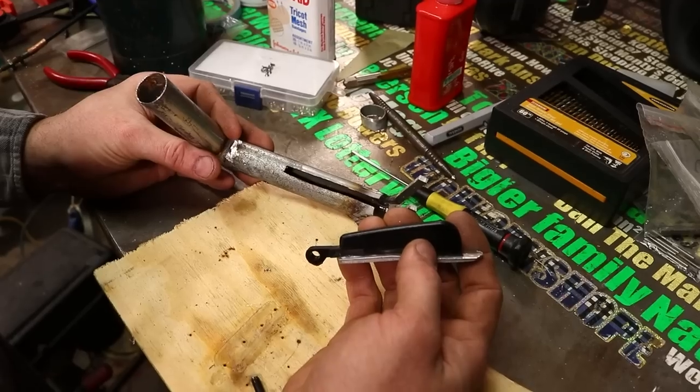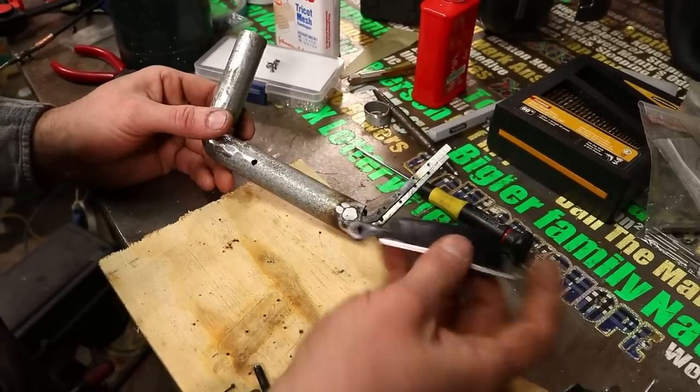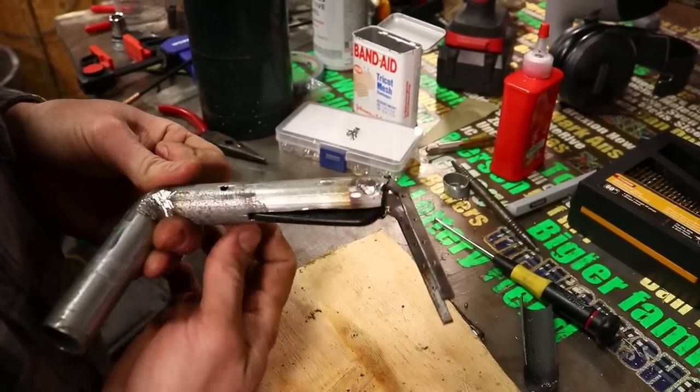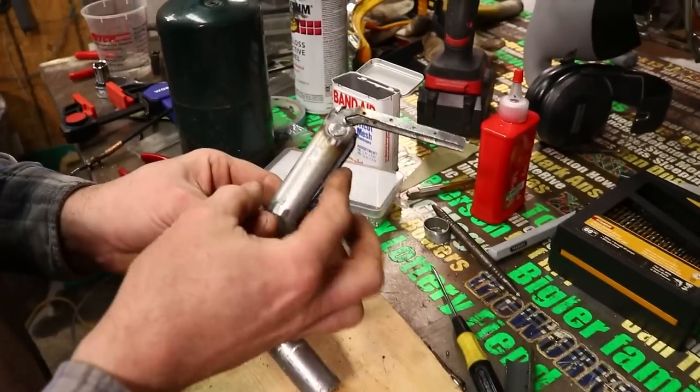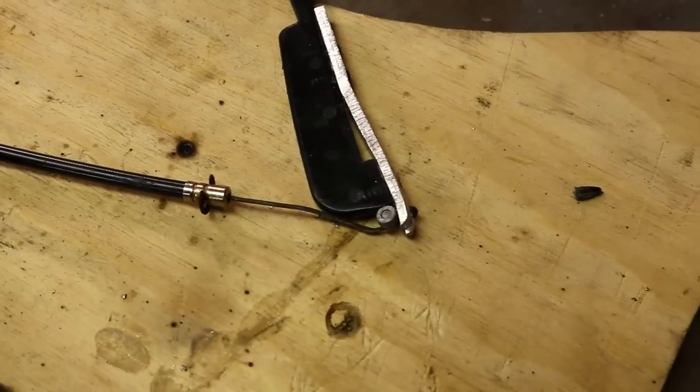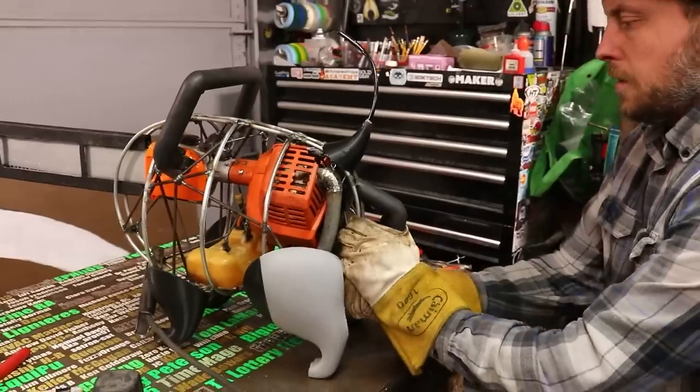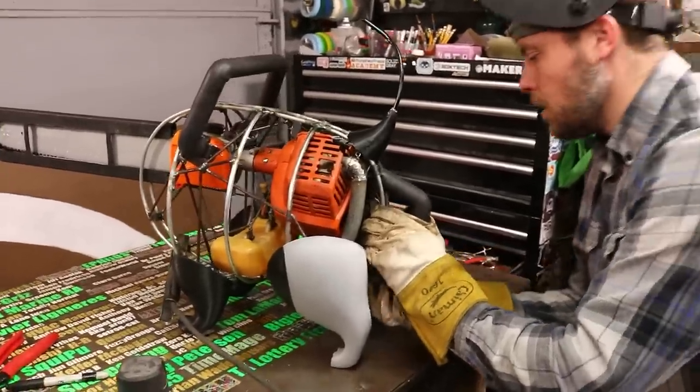The rear handle is more difficult than the front because it is where I want the throttle lever to be, because that's where it is on a real chainsaw. But that means this handle needs an internal frame and pieces that can be removed so that if it ever breaks in the future, I'm able to do surgery and fix Pochita without just cutting off the whole rear handle and having to make another one.